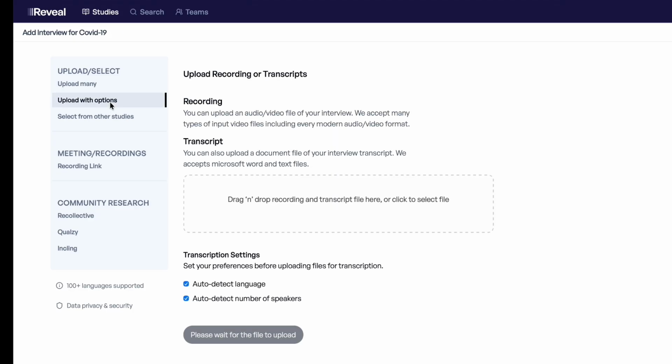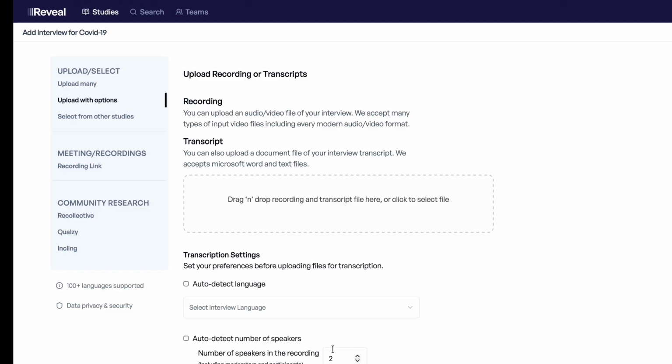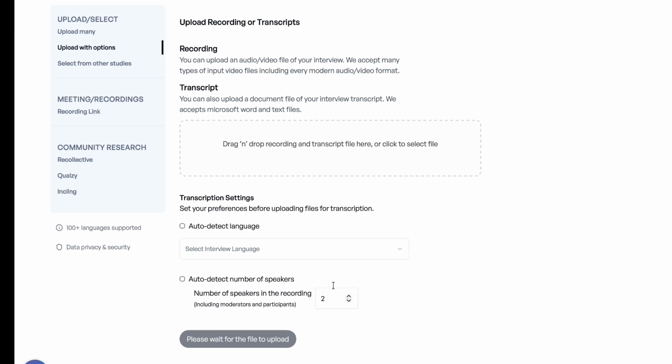Sometimes you're working with more specific requirements, like you might have a complex focus group, it might be a recording done in person, or there might be some very specific languages which tend to be more difficult to transcribe. For those, we have provided more control over here. Here also you can drop recordings and the transcript that you want. Then in addition to it, you can also select a specific language. You can specify the number of speakers that are there in the focus group.